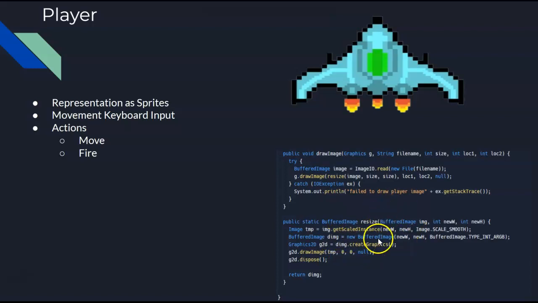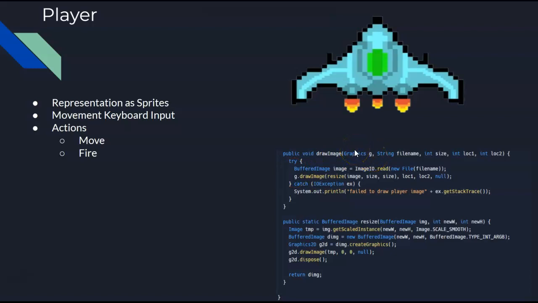This resizable image will then go into the draw image function, in which we take in our graphics object, the file name for the image, and the size that we want, and the locations. From there, it'll create a buffered image, and then it'll draw that image using our graphics object that we're given.